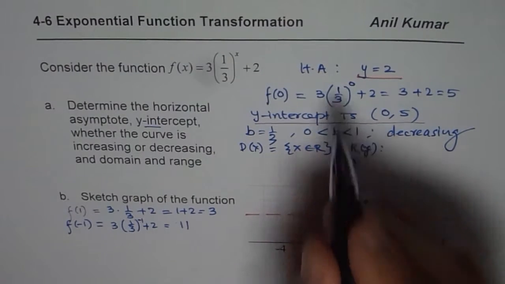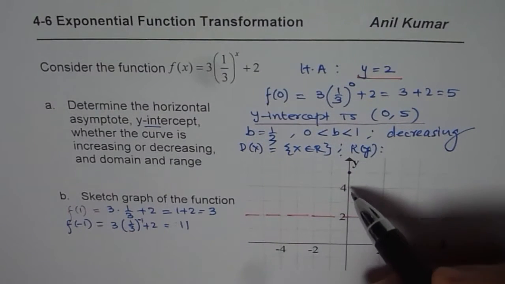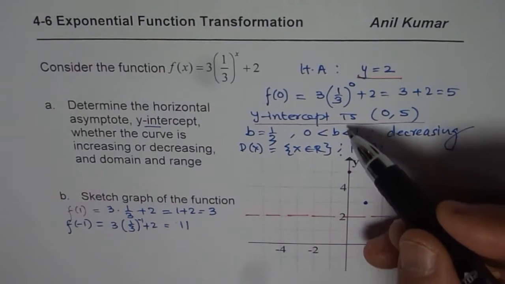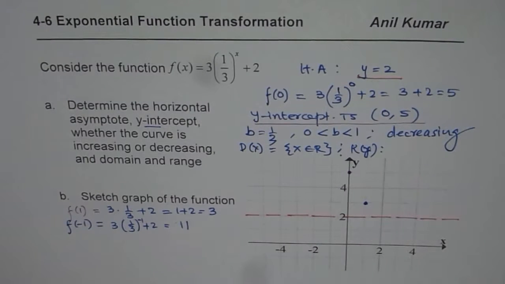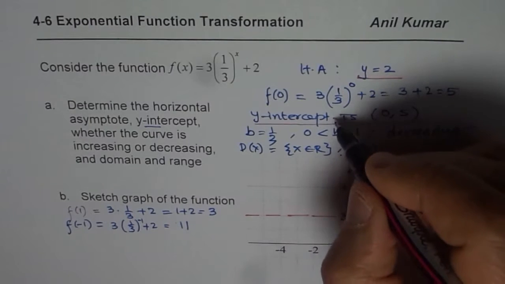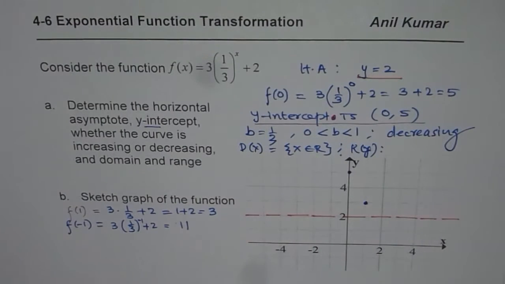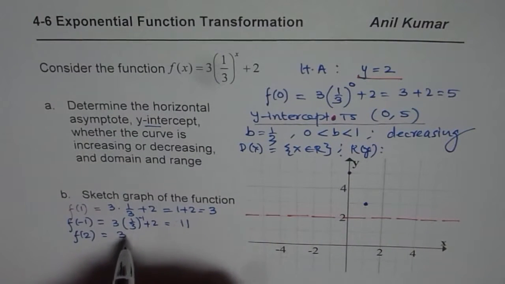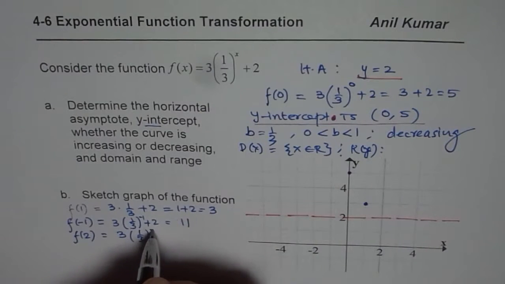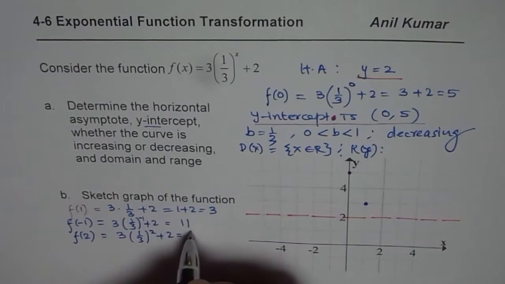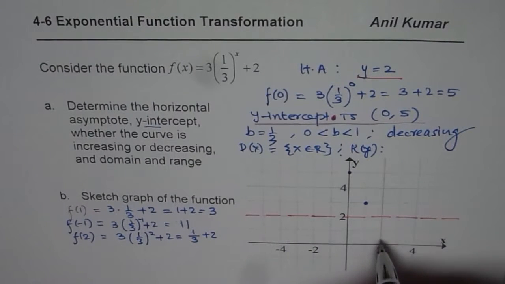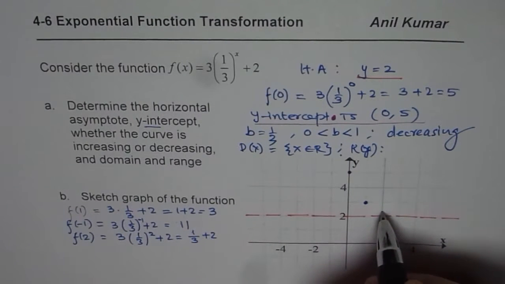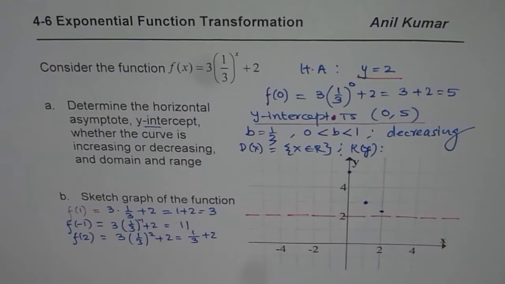So it's kind of there, right? So we will assume this is 4, 8, 12. So we'll assume it to be around that place. Let me mark it. How does it matter? Let's say this is at minus 1, okay? And let us also take one more point, and this one will be at 2. So it'll be 3 times 1 over 3 squared, plus 2, which is 1 over 3 plus 2. So slightly more than 2. So that is kind of here, 1/3, right? So that is kind of here.